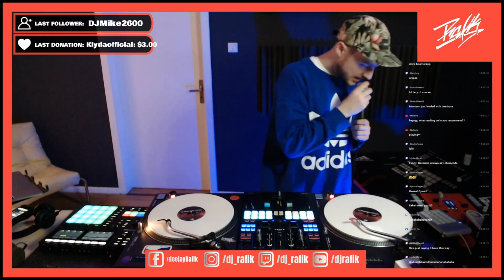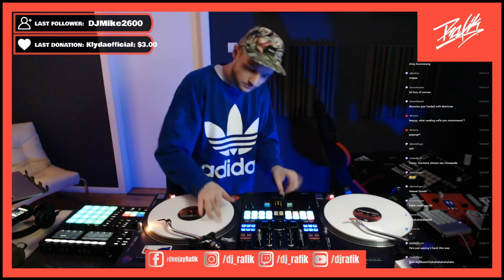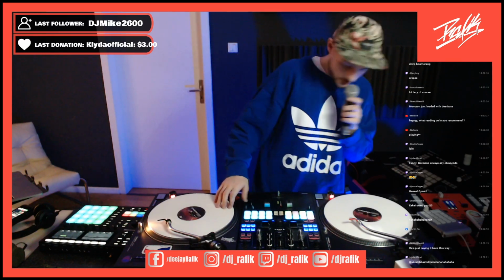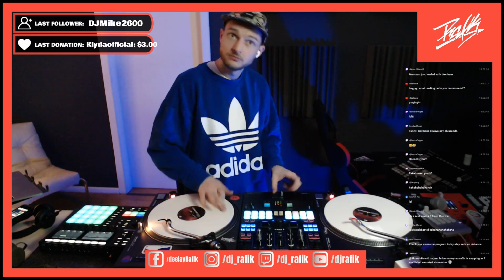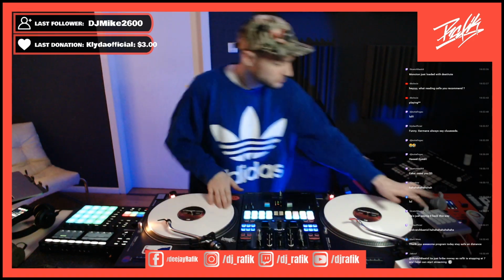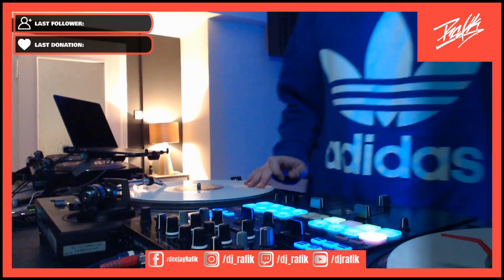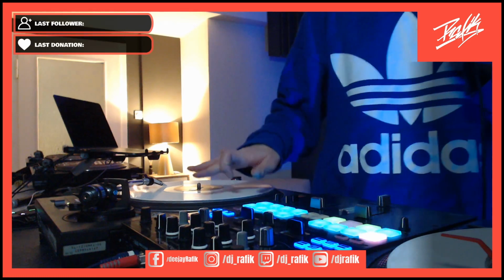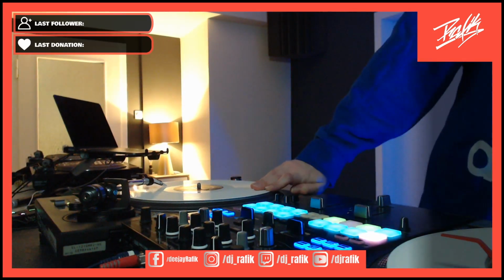So if you put them together, it sounds like this. You have that ridiculous laser part, and then you put the 2-click on top of it. Same movement, by the way, as the other one. What I do is I do a big one and a small one, or a draggy one and a faster one, because it sounds dope like that.